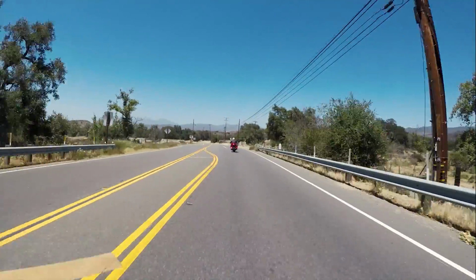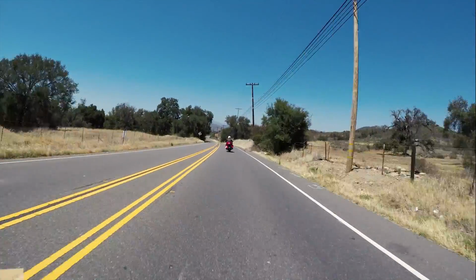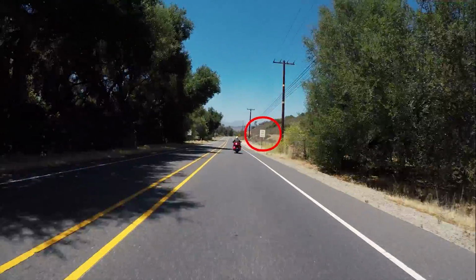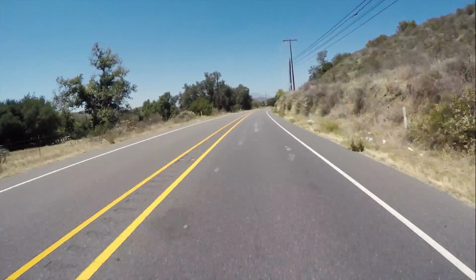Left turn lane. Don't have a lot of escape here. There's enough for a motorcycle course. And you've got a ditch line, and back there you had some gravel. So you want to get all your maneuvering done where it's paved. Do not pass sign on intersection on the right up here. Could be a blind one because it is on that part of the curve, so a little caution's needed here.